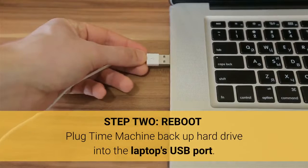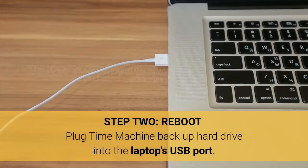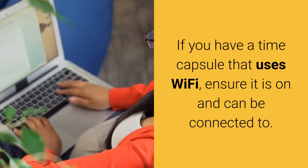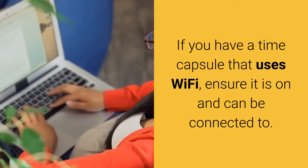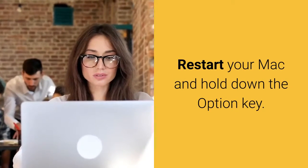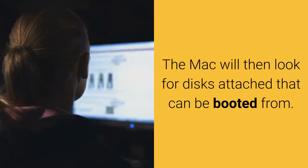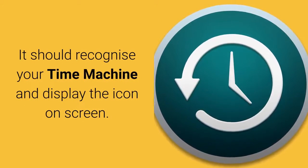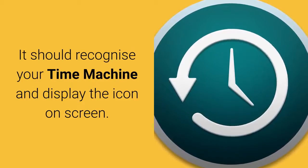Step 2, reboot. Plug Time Machine backup hard drive into the laptop's USB port. If you have a Time Capsule that uses Wi-Fi, ensure it is on and can be connected to. Restart your Mac and hold down the Option key. The Mac will then look for disks attached that can be booted from. It should recognize your Time Machine and display the icon on screen.